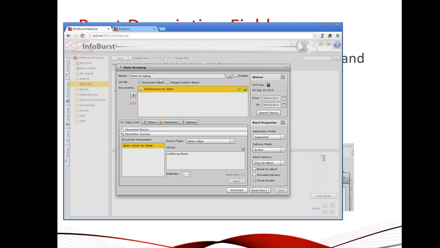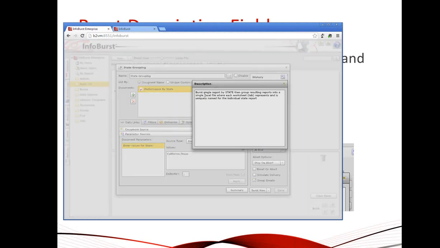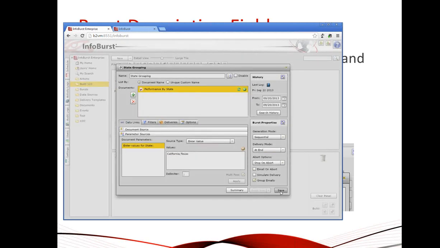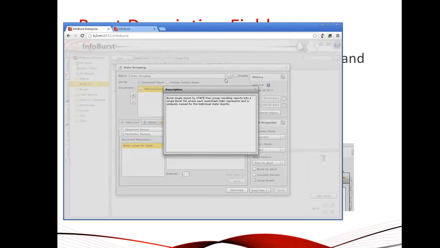And right here next to the name field you'll see this little notebook icon. That's the description. It's toggled off by default, so just click it. It'll pop open the description field. You can then make edits if you like, make a little change like that, and then you just need to save the change to the burst. So the description field's still there, just hit the little notepad button to toggle it on and off.